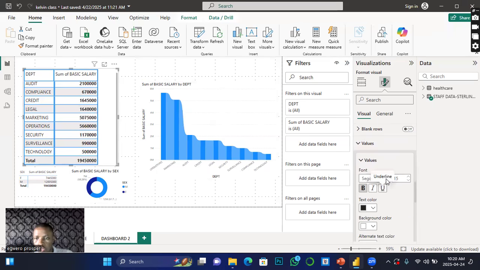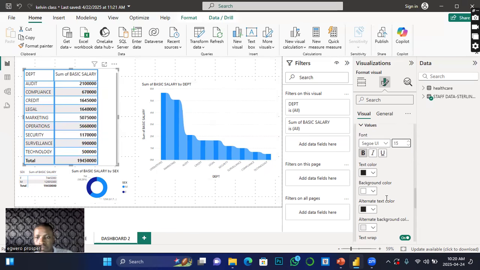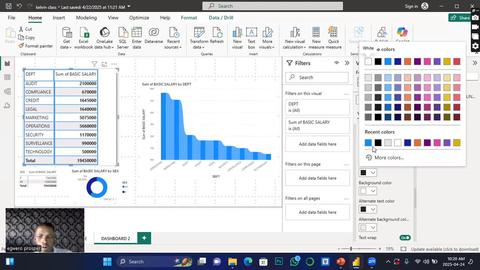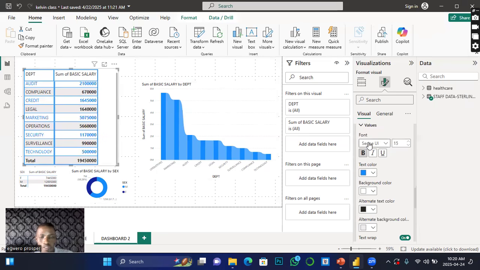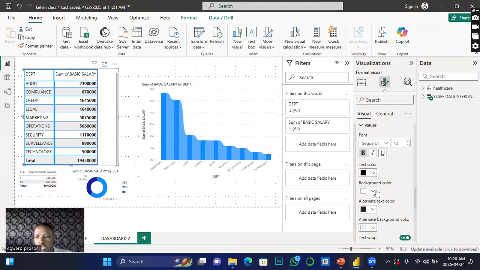Now, I can also choose the font. If there's any reason I want to increase the size of the value, I can do the same. Then for the text color, do I want to maintain that black? If there's any reason why I want to change to this, if I feel it will complement other colors better, fine. But if it doesn't, then I go back to the black. So you have to be doing your calculation.